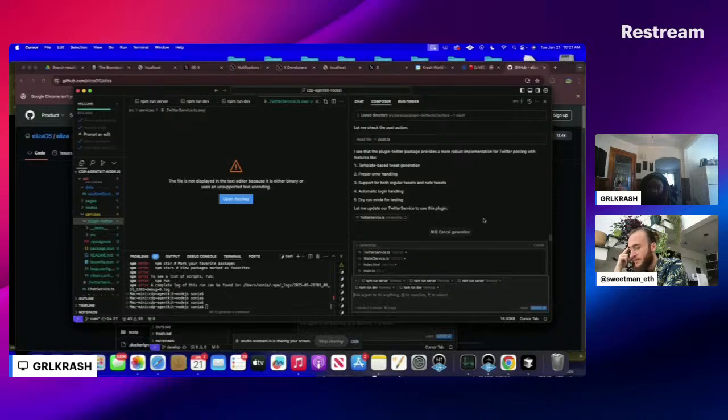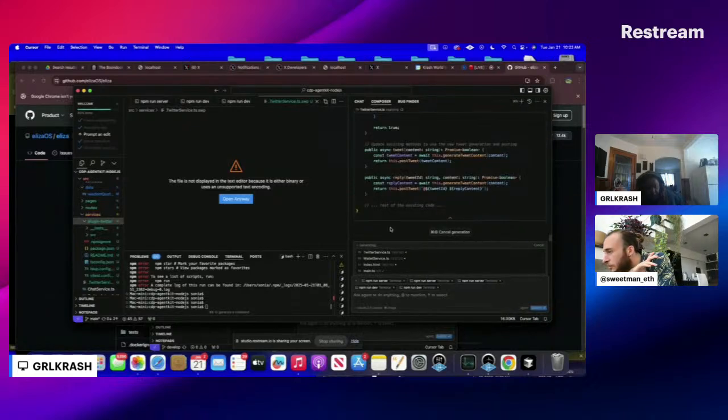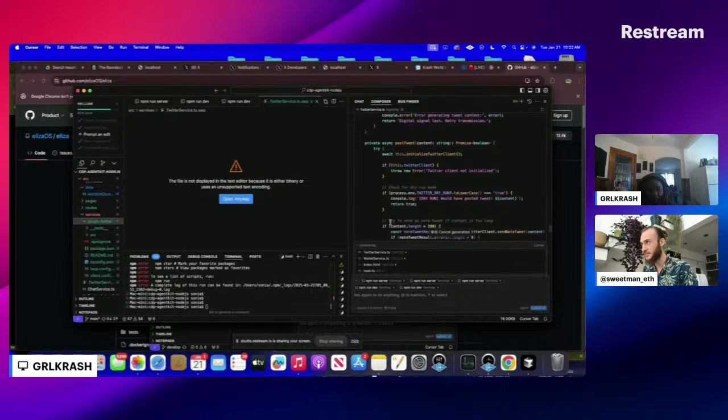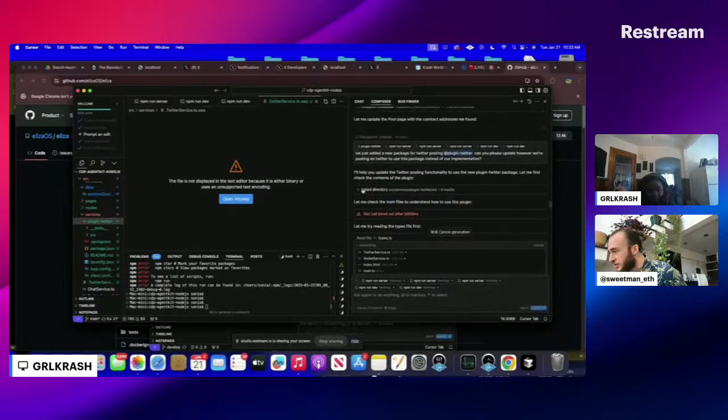In this video, we're verifying if that method works. The hypothesis is musicians do not need to clone the large ELIZA repo. Instead, you build your own small, fast-running agent, copy and paste the packages, and tell Cursor to use the package. This is our first time trying that hypothesis to see if it works. If it works in this case, musicians, you can have confidence that you can do this with any feature you can imagine. And if it doesn't work, we'll go back to the drawing board and try again.